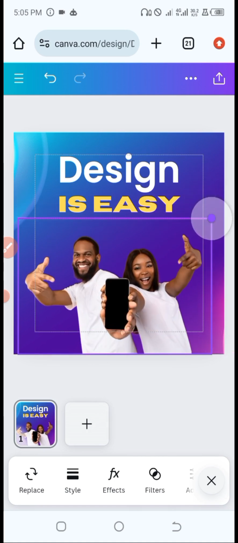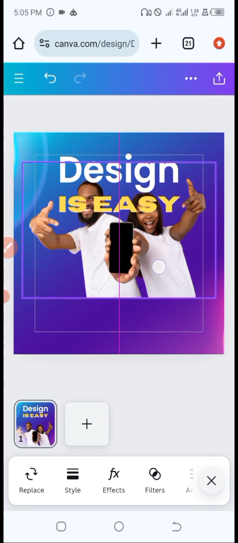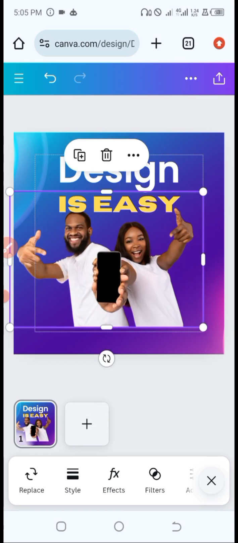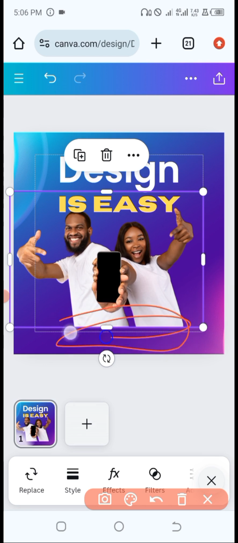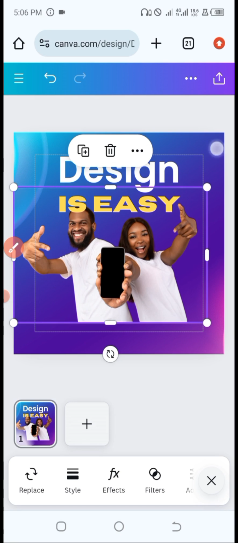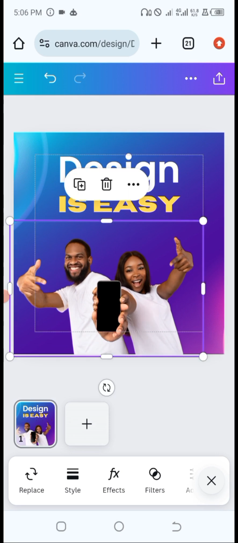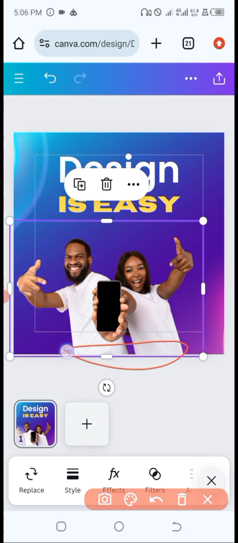So another thing I want you to note, when you're designing, please make sure your image is not floating in the air like this. This is what I mean. You see the bottom of this image, I can see that they curved out their legs and it doesn't look good, right? So you don't want to have your image floating in the air this way. This doesn't look professional. So always move it down to the bottom. Make sure it touches the bottom of your design. For this kind of design, we need our image to touch the bottom so that it is not floating in the air. I hope you got that.